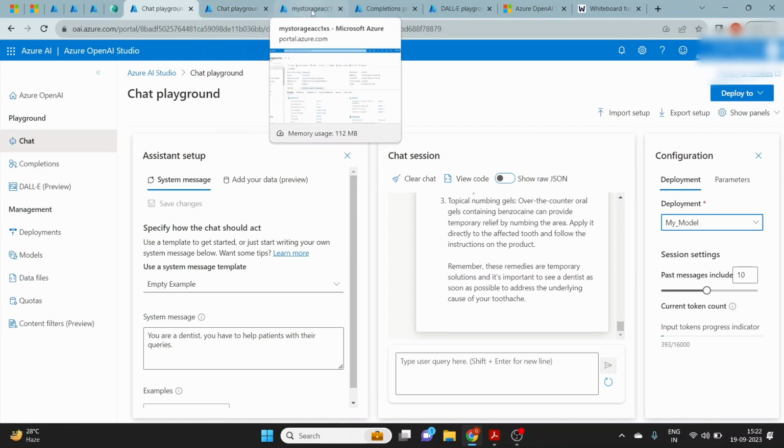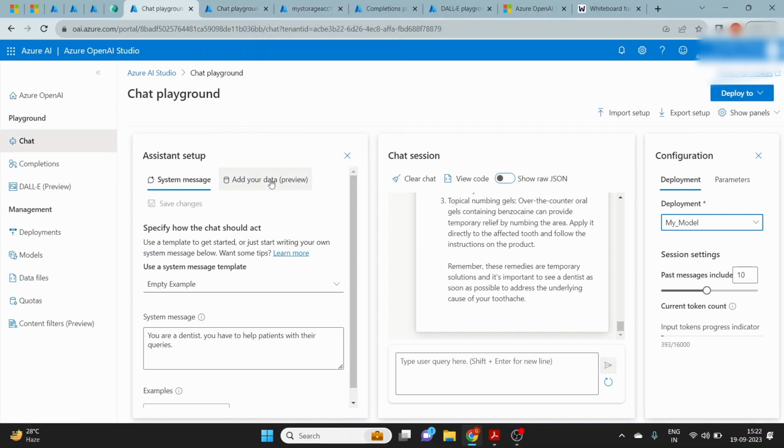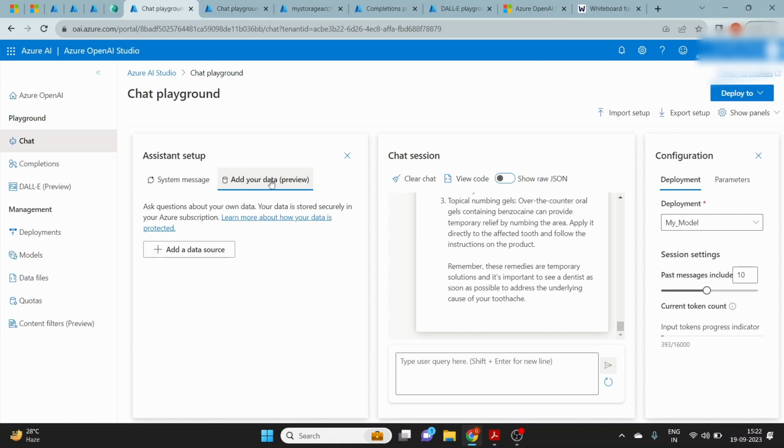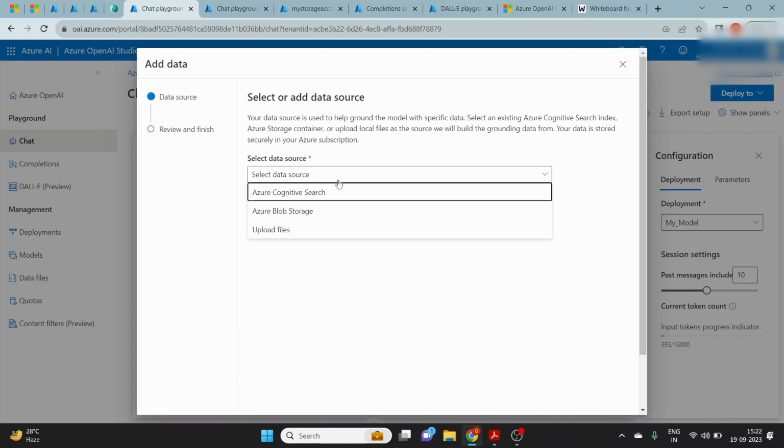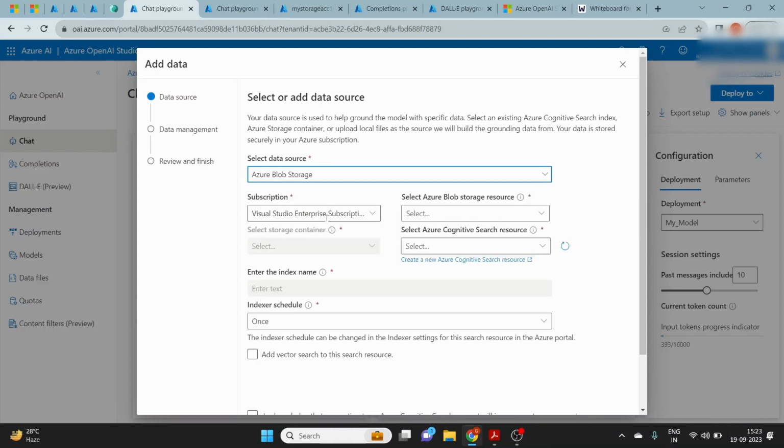One more thing I want to show you here is that if you want to add your own data and generate queries based on that, you have to click on add a data source. With Azure we have that flexibility as well. We have our data on Azure in the storage account, which is a service of Azure Cloud. We can directly use it here as well. We will upload our data in the Azure storage account, and then we can use that data directly here with our OpenAI service. Now see, I am selecting Azure Blob Storage.